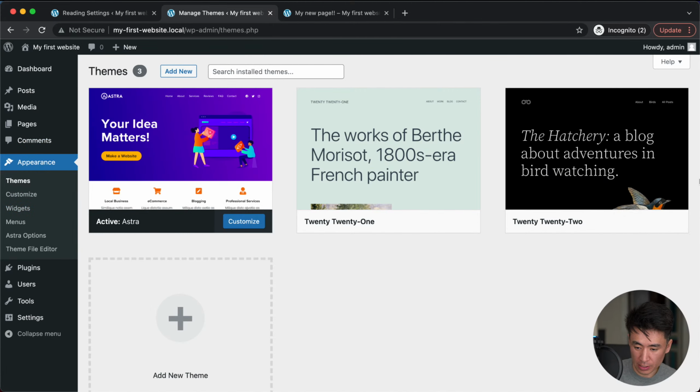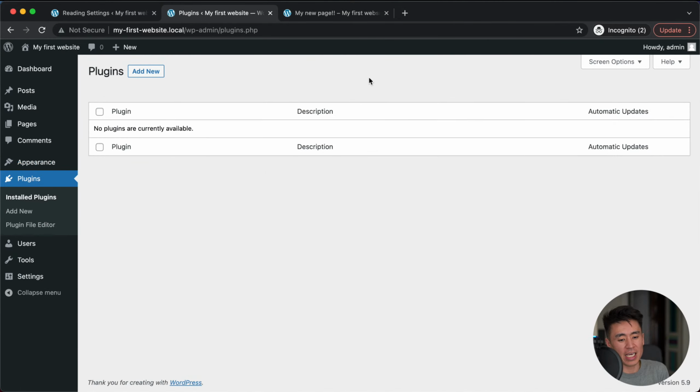Next, wait, I didn't check any. All right, so next I'm going to explain the plugins. Plugins are, I have to say, the meat of WordPress. Plugins are external code that you can add to your WordPress and make WordPress better, or sometimes worse depending on the plugins, but usually better.